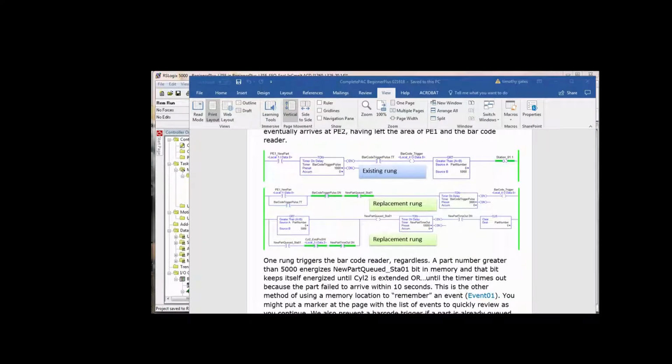In the next section of the manual, we switch over to seal-in logic from latch-unlatch. So instead of setting a bit to 1 when a step is complete and then clearing it on some following step, we're going to switch over to seal-in logic where there are really no steps. It's just logic that does not require an indication of what step you're in. In other words, each rung is somewhat independent of all the other rungs. So you could even jumble, move around the rungs in a different order and it would still run okay.